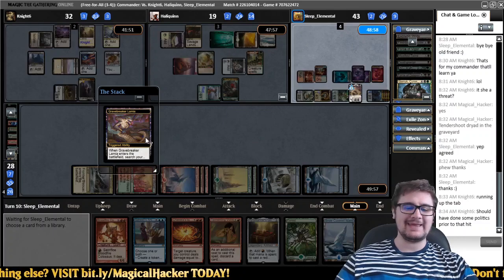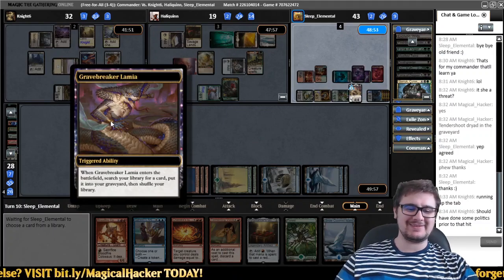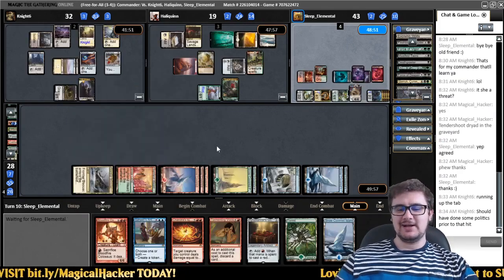Gravebreaker Lamia. I keep wanting to say Grave Baker. I don't know why I keep wanting to say that. Grave Baker is very much a different Magic card. It's going to be baking some gravy.